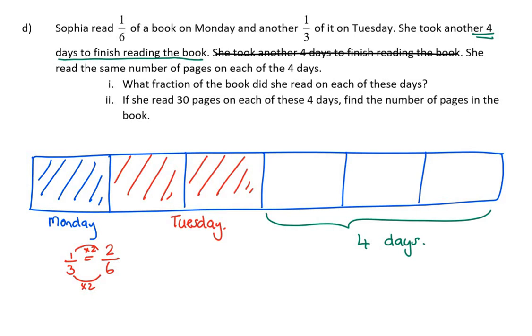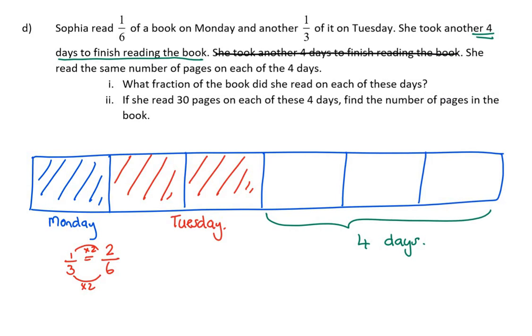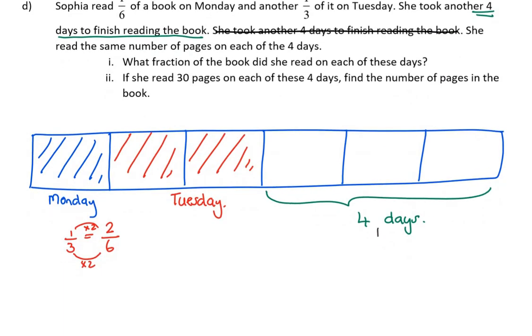Now, this is the point where you have to ask yourself, should I continue with the bar model and divide each of these blocks all into 4? Or is this a time where I go, okay, let me just rather revert to normal maths? I would personally prefer to revert to normal maths, simply because I know that basically half the book needs to be divided into 4 days. Now, that's not a particularly difficult sum to do, whereas dividing every single one of these blocks into 4 might be a little bit more tricky.